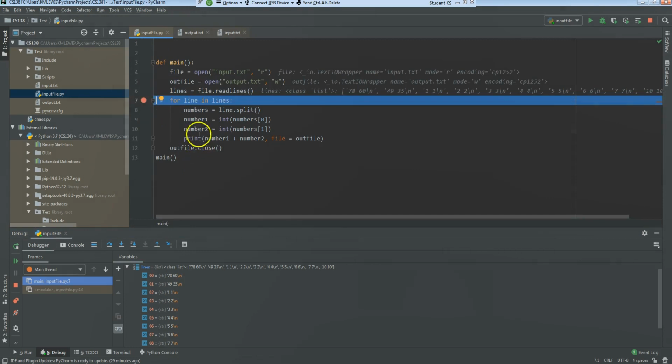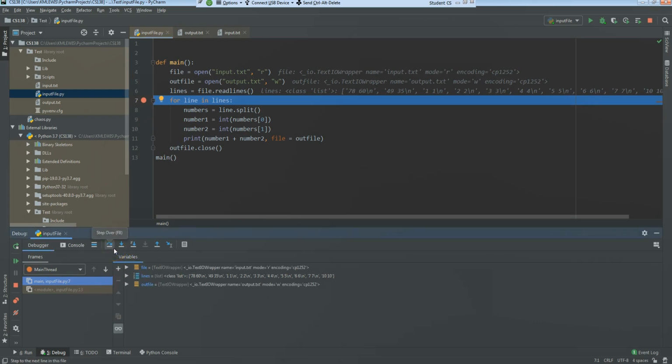So going back to this Python, we can basically use the debugging tool to step through our code and examine what's happening through every step of our code. Now there's two basic ways to step through it. I'm just going to go over the step over method. Step into is once we get into methods and classes, that allows you to go from one file into a different file or a different part of the process.